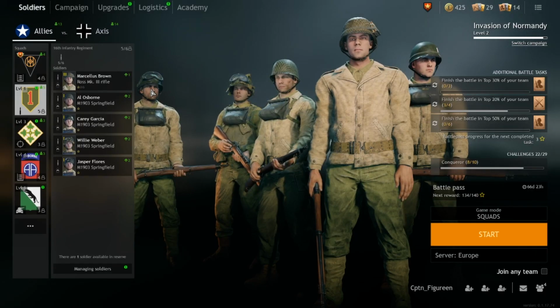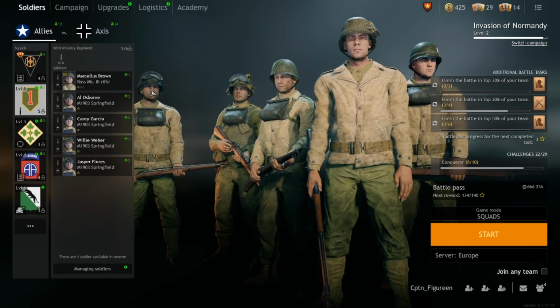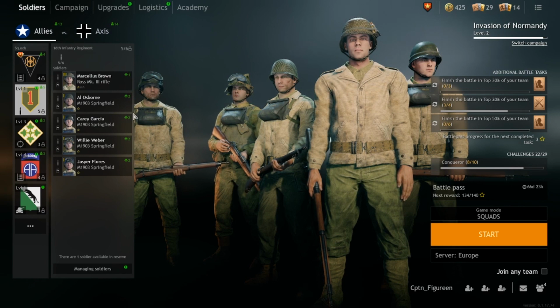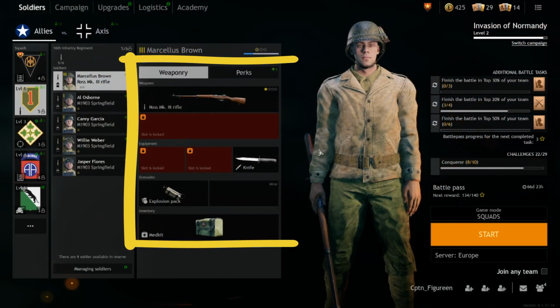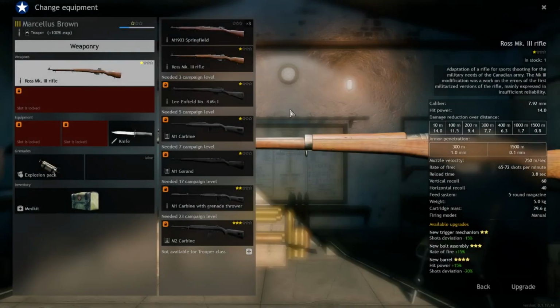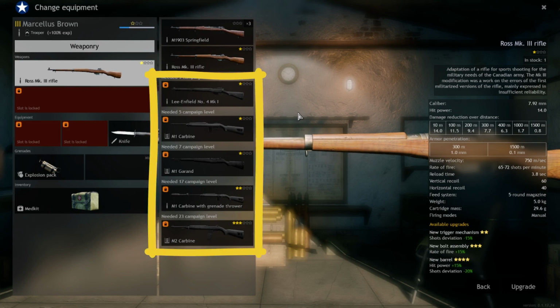Alright, so each of these classes has a different role on the battlefield, and each class has different weapons they can choose from. If we click on one of these soldiers, we can see all the equipment he has. If we click on the weapon, we can see all the weapons I own that he's able to use, and the other weapons I will unlock through the campaign. There's more and more coming while the campaign goes on.